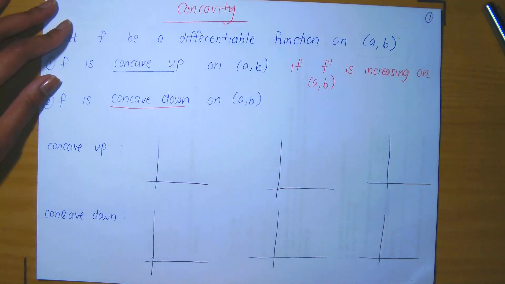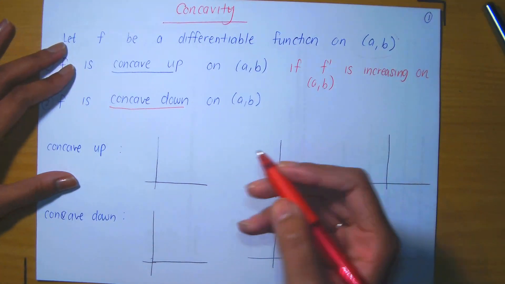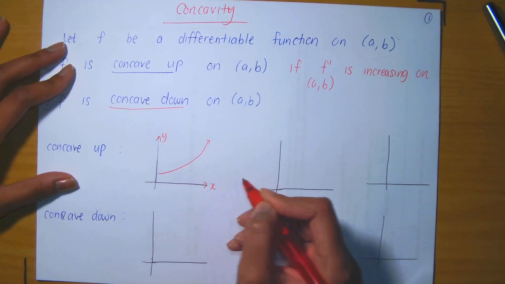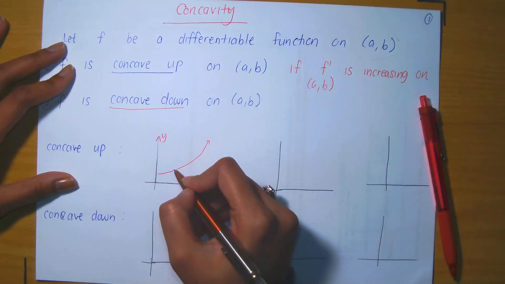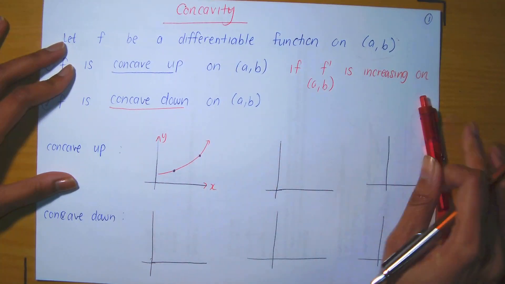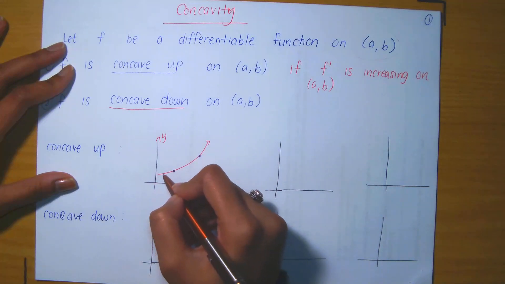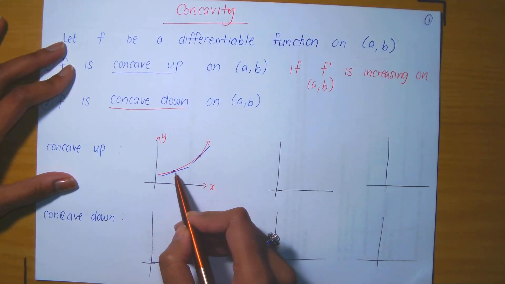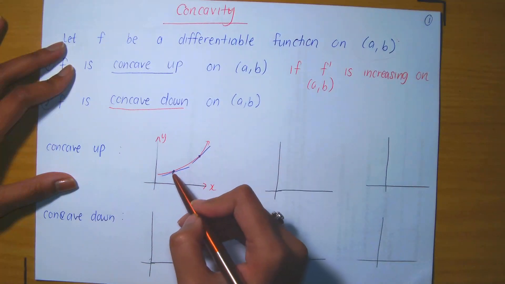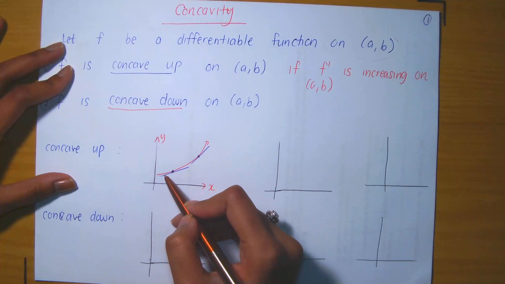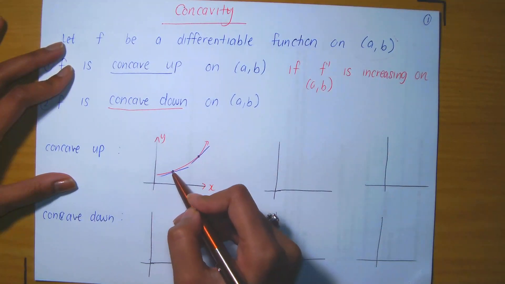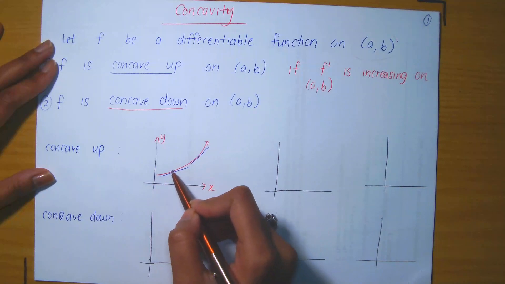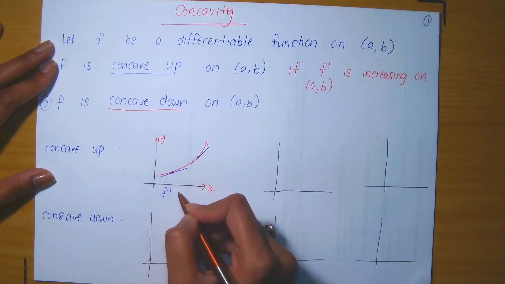So graphically, what would this mean? So for example, if we had the following picture of a function — that's our y-axis and this is our x-axis. If I had to investigate what is happening to the derivative f', we're talking about the rate of change of the gradient at a point. Observe that as I move from left to right, as the x values increase, the slope gets steeper. At this point I have a reasonably flat gradient, and then at this point the line becomes steeper. So as I've moved from left to right, the gradient has increased — so f' is increasing.